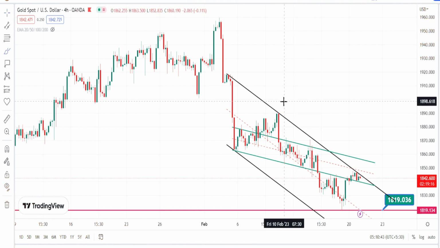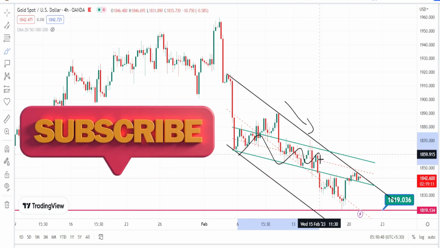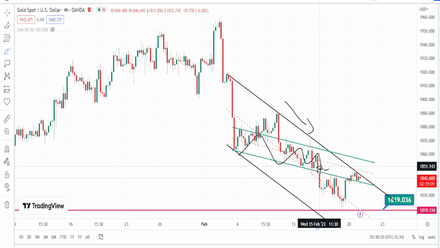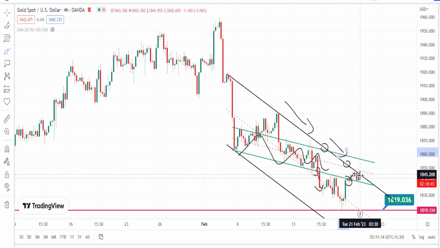And within this bearish trend also, we have noticed a price action to move on a sideways momentum, then to break this support line of this bearish channel pattern on the bearish side retracement, and currently also we have noticed a price action to break this resistance line of the bearish channel pattern on the bullish side. Again, this bearish channel pattern resistance line had acted as a very strong resistance line for the current price action, and we are noticing the price action to bounce back on the bearish trend.